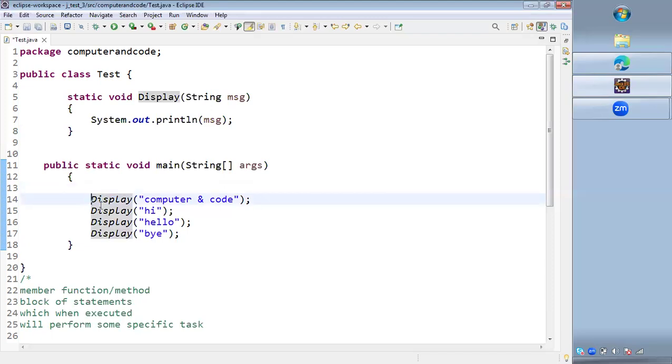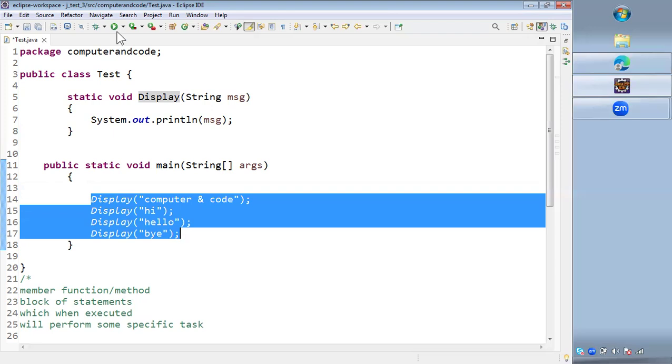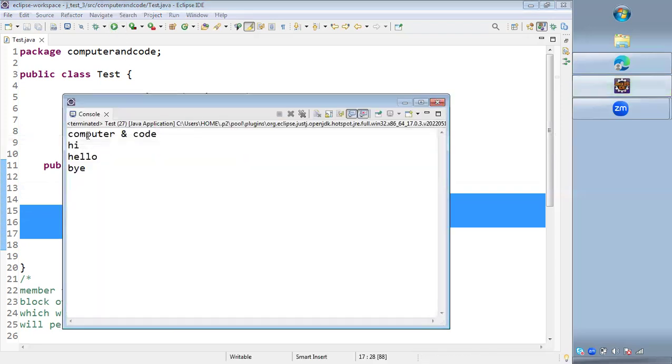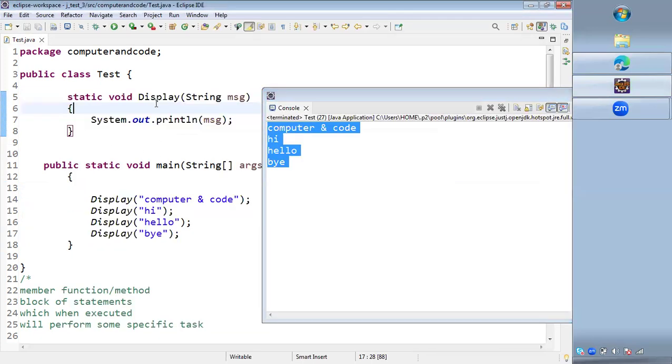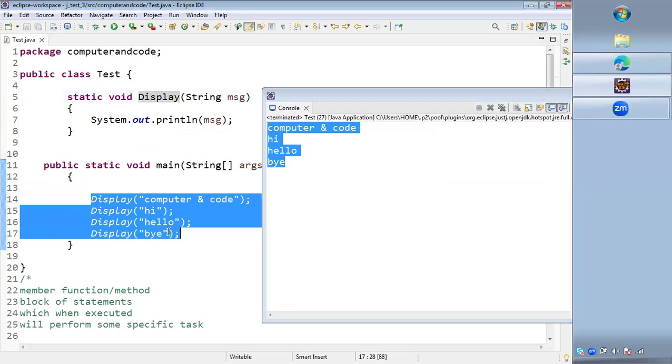So display I have called 4 times in the main. When I run now, I get 4 different strings displayed using a single method display. So the same method is displaying 4 different messages which are passed 4 different times while calling the method.